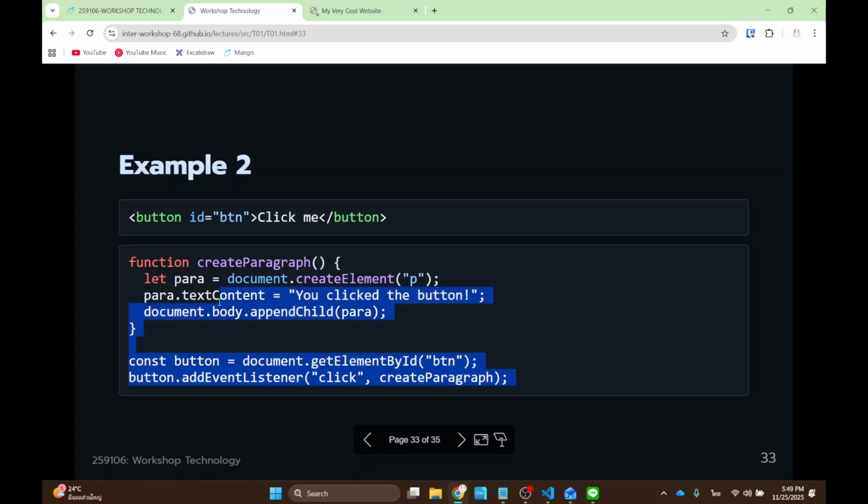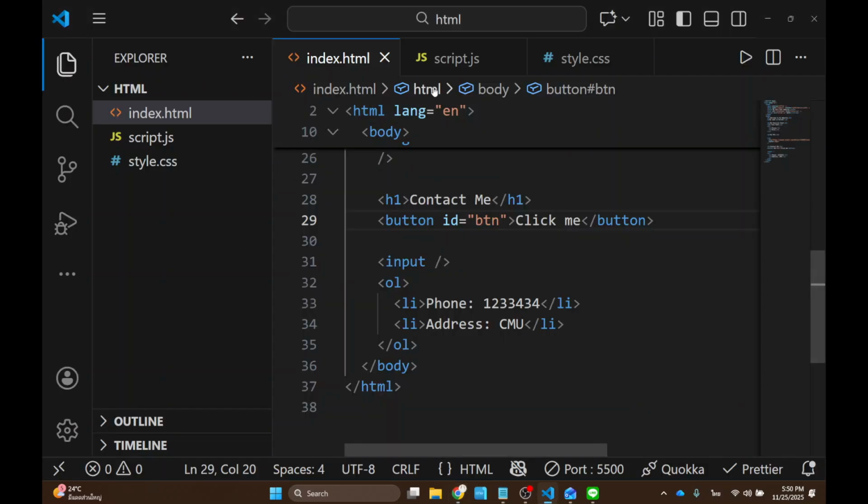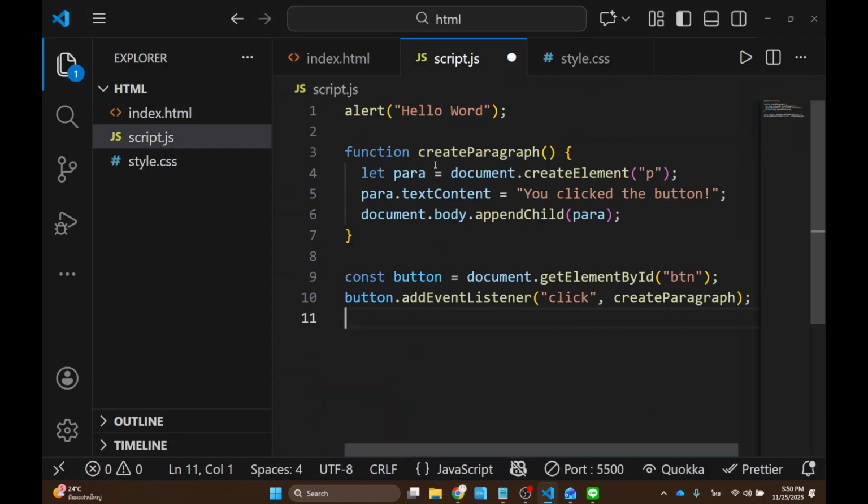Okay? So I'm going to copy the code in here on the second box. Right now you should open my lecture because nobody wants to type this, I think, right? I'm going to put it into my scripts. And you can also delete this line because this line will always give you that pop-up.